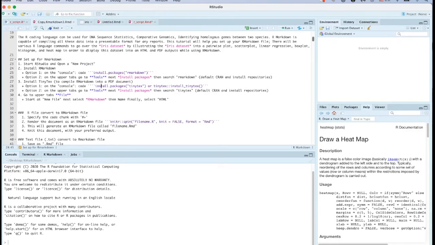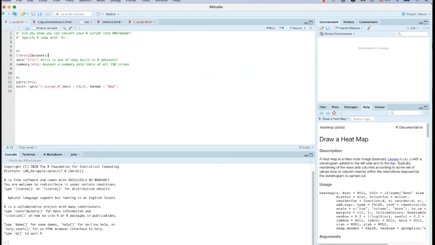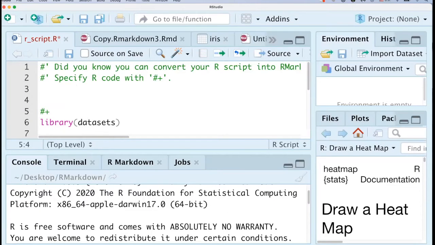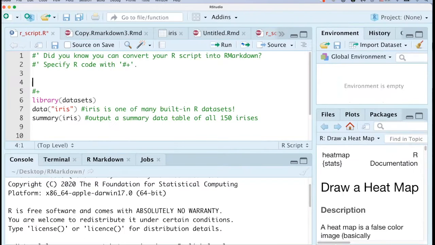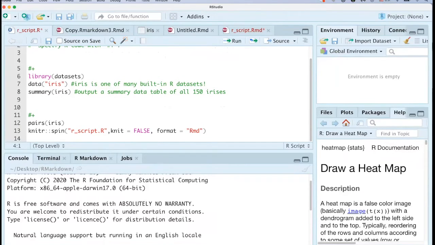Alright, so you finally started off your RMarkdown file. It's new, it's basic, you just don't know what to do with it yet, and that's fine. But let's say that you have an R script already, you already coded something. So let's go to this example that I'm on right now. A little bit too close. Alright, that's better. So this is my R script, and it's kind of weird.